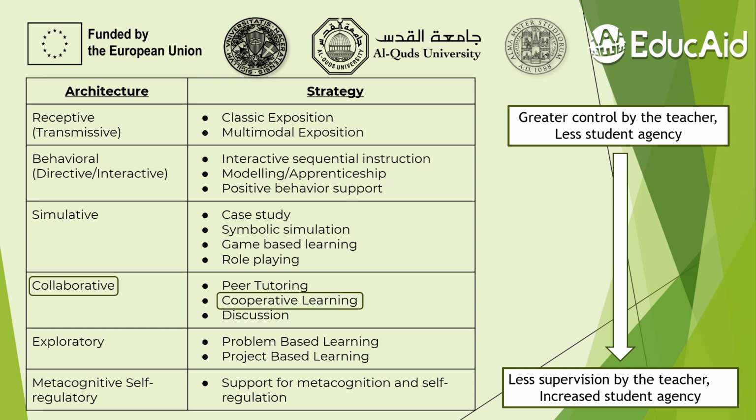Before diving into the details of cooperative learning, let me take a step back and reframe the cooperative learning strategy into the framework that we presented a few videos ago. So, do you remember the architectures that we discussed in module number 2? Exactly. This is the same picture, and we highlighted the collaborative architecture because the cooperative learning strategy fits into the collaborative architecture.